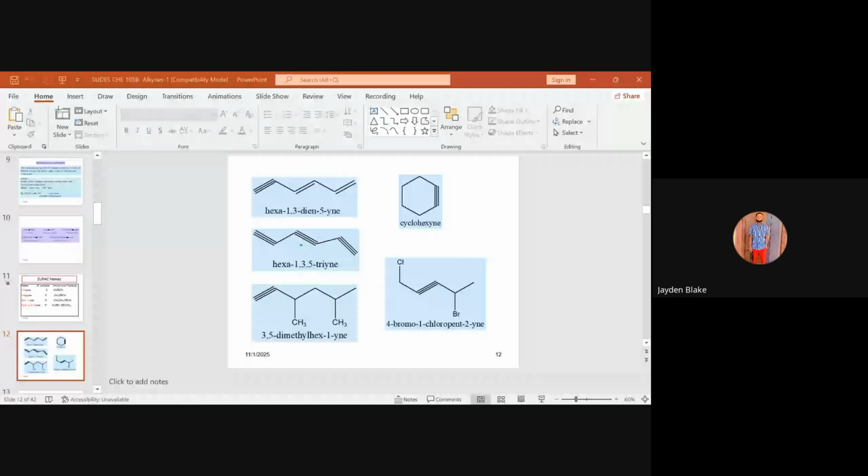All right. So the reason why we gave the 5, which is a higher number, to the triple bond is because we are getting the same numbering system, 135, 135, irrespective of the direction you are going. And so in a situation like this, we will give the least position to the double bond, but we will still name the compound as an alkyne. Okay, thank you, sir. Good. Any other question on the structures there?